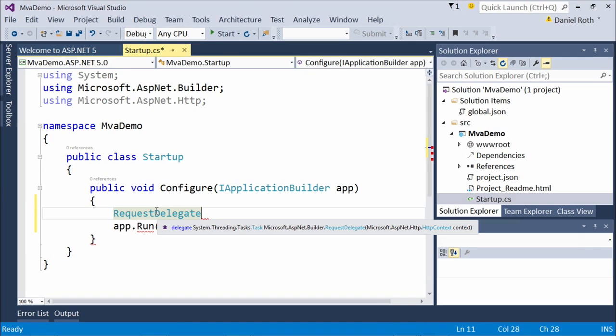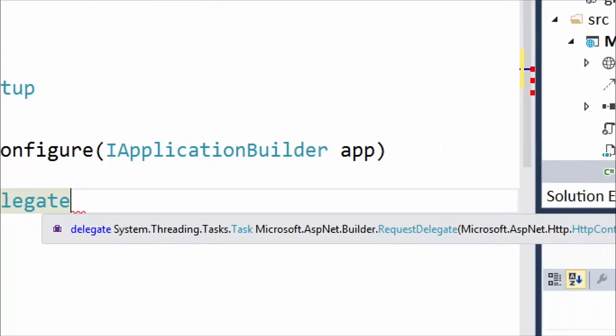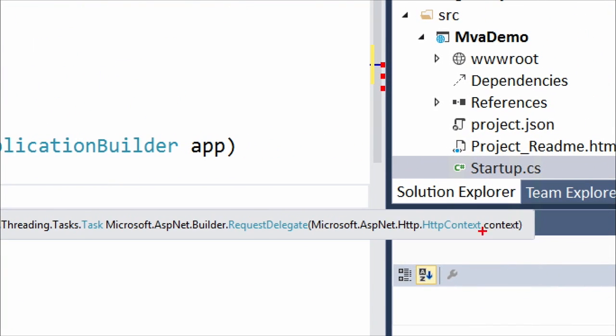So you see a request delegate is something that takes an HTTP context. Mm-hmm. So that sounds familiar, right? Yeah, HTTP context. And then it returns a task. Okay, HTTP context and returns a task. So pretty easy. I'm going to get the request, and then I can do asynchronous stuff, and I can send something on the response just like you would with an HTTP context in the System.Web world.